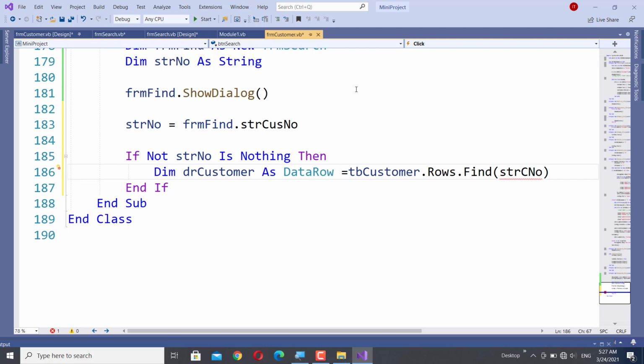dbCustomer.rows.find, the argument which is going to find str cusNumber.